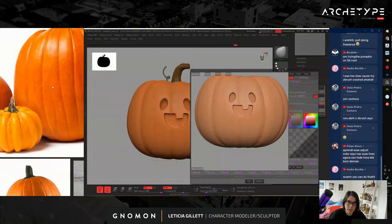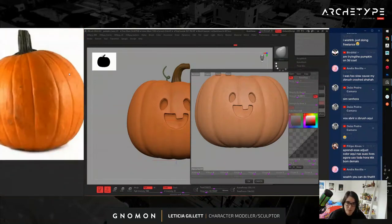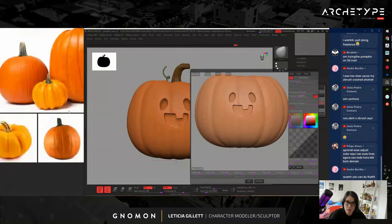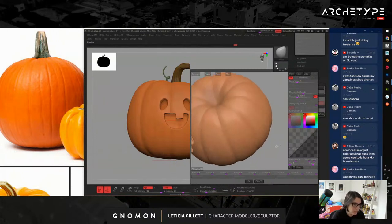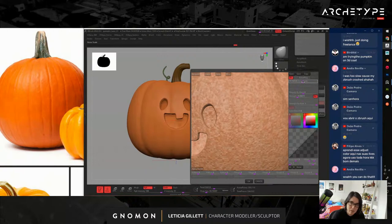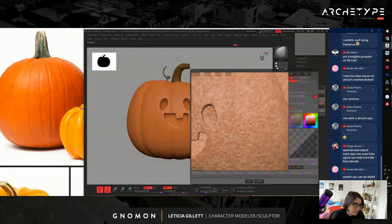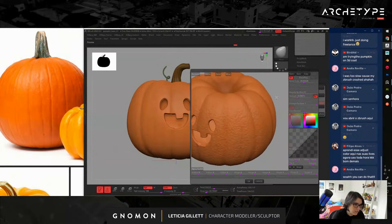It's not like a completely perfect shiny thing. As you can see, there's a bunch of little bumps and stuff going on. So what I'm gonna do is try to mimic that using the noise inside ZBrush. You can see there is a noise here, which is pretty good, actually. I'm just gonna make sure that the scale's a bit bigger, and I don't want the color on it, so we can go here and say color blend set to 0. Now it's easier to see what's going on, right?